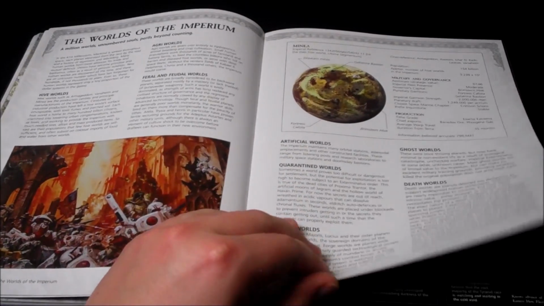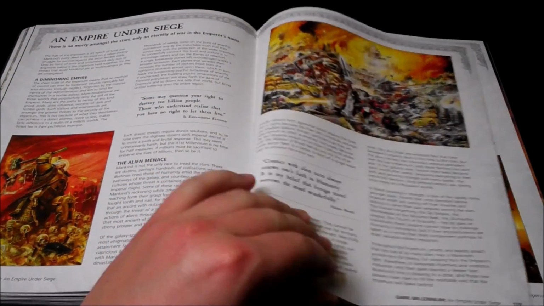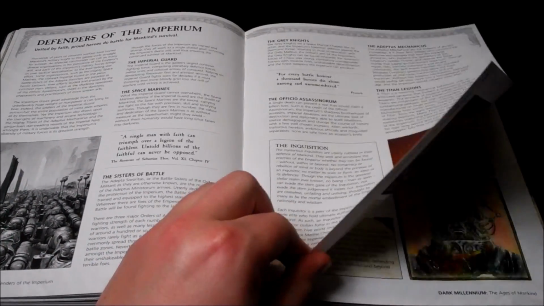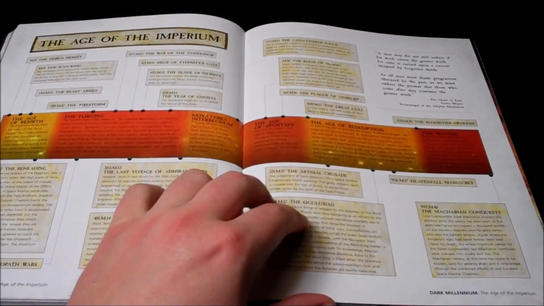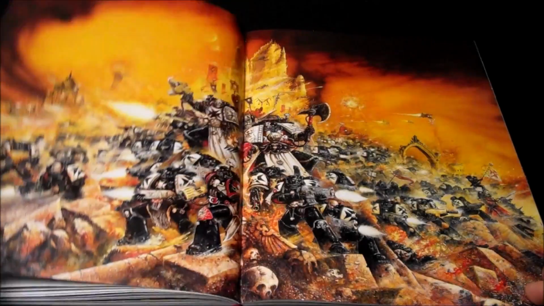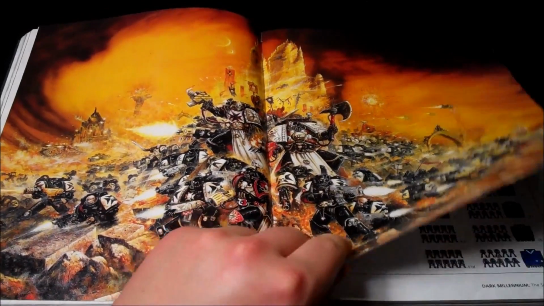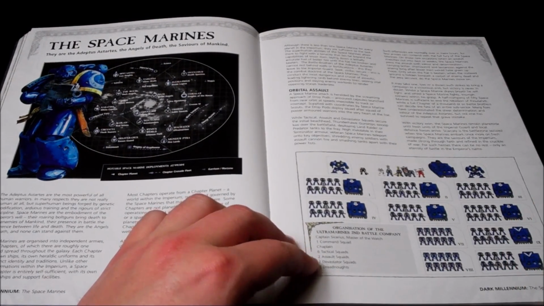Worlds of the Imperium. Oh, it's nicely laid out. Imperius dominate. More fluff there. Defenders of the Imperium. Cool. Dark Age of Technology. Age of the Imperium. Time of the Ending. Actually more. Look at that. So there's the Black Templars. There you go. The structure of the Space Marine Company.